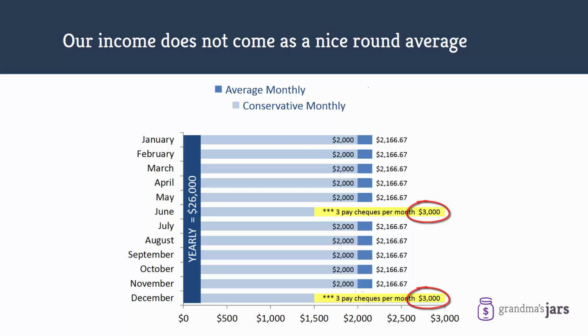So where possible, I want to base my budget on an income of $2,000 every month, and when the 3 pay months roll around, I can treat that third pay purely as a bonus. Of course, I realize that not everyone can afford to do this, but if it is at all possible, please try to use this minimum monthly income as a baseline for your budget.